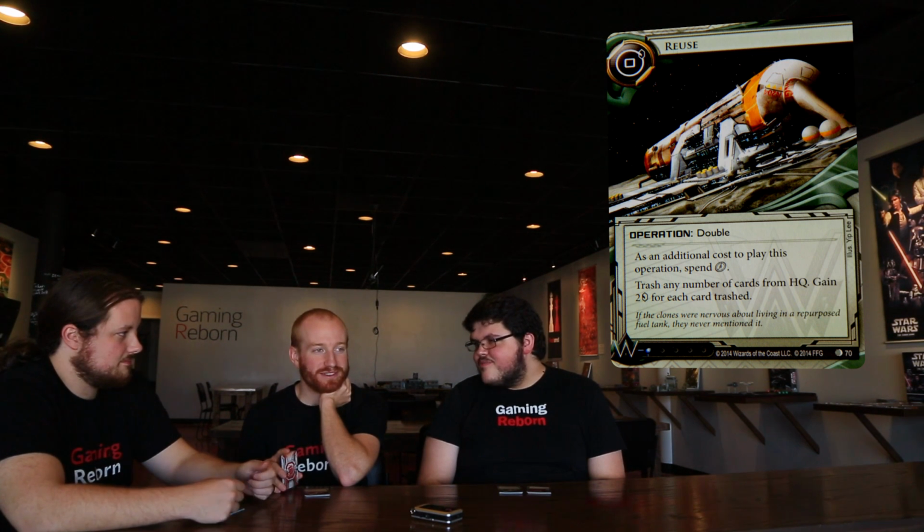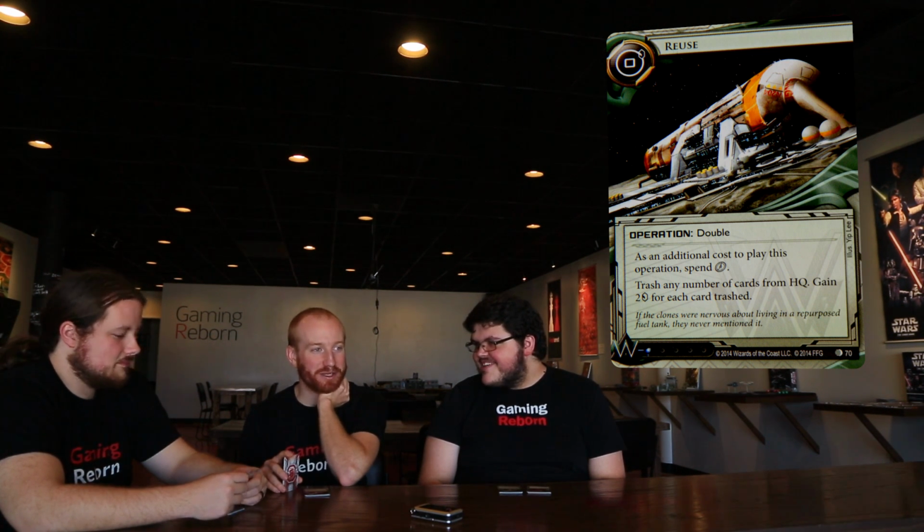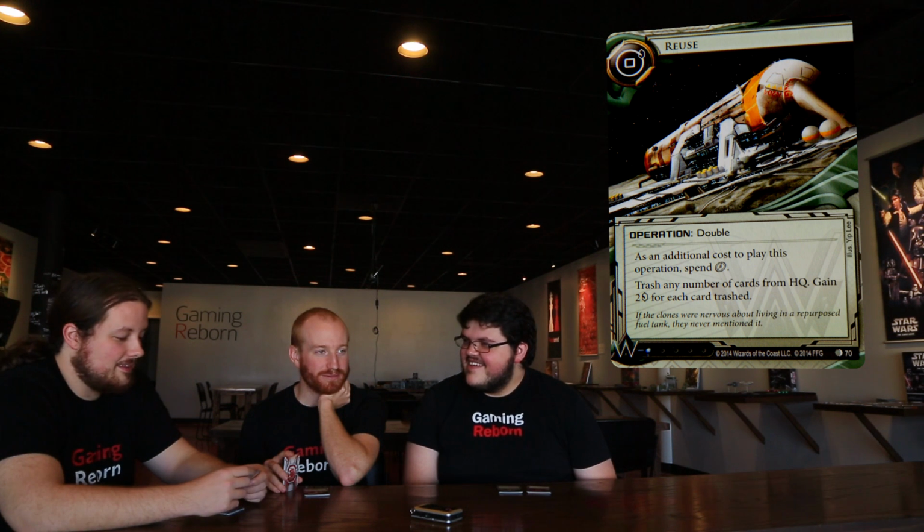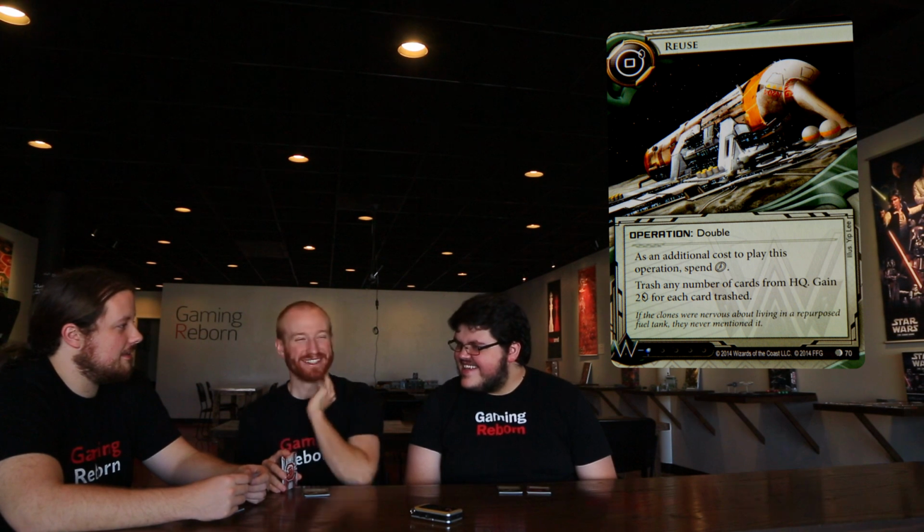Especially if you're running that HQ upgrade that's in the HQ core upgrade set. Panic button, what's it called? It's Weyland. No. Plus 2 hand size, right? What's that called? Research station? No, we don't need to know what that's called. It doesn't matter.